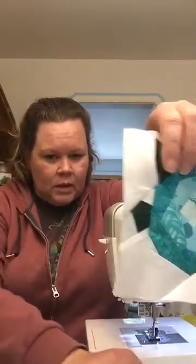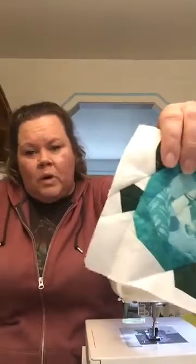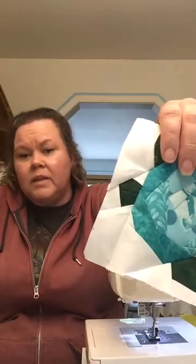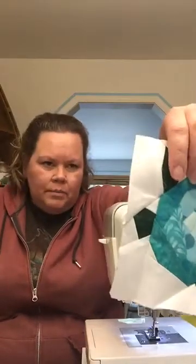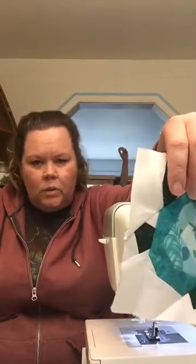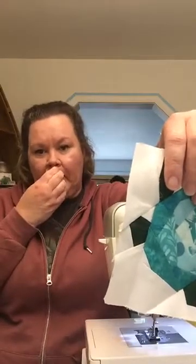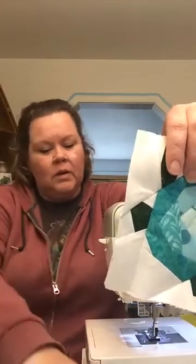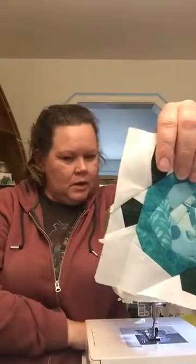newsprint. Alicia has used vellum or onion skin paper. I have not. I'll have to give that a whirl and see how that goes. But I think that's it for the day. If you guys had any last minute questions, let me know and we can get those answered.